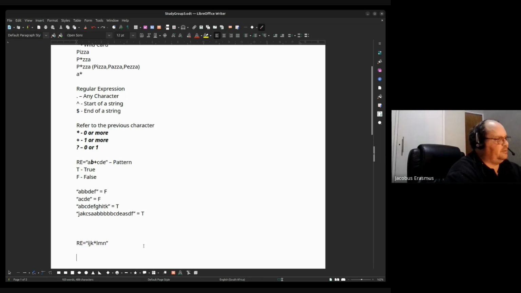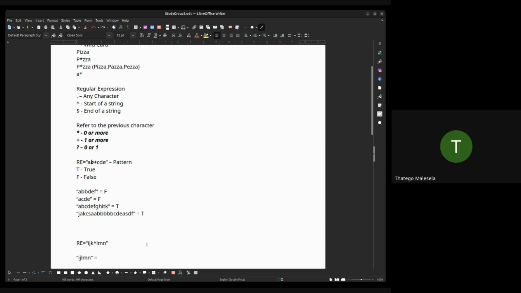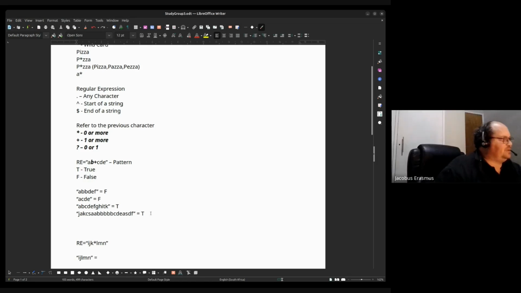And then I say, okay, match for me LK LMN. And that's an I. That should be an I. So the question is, does that match? Yes, it matches. It matches because the K can be 0 or more. So if I put multiple Ks in there, it matches.